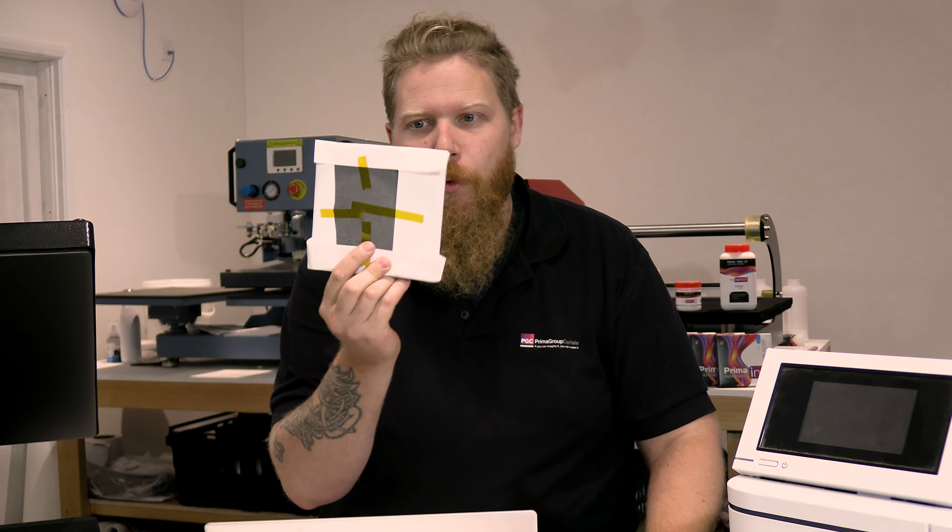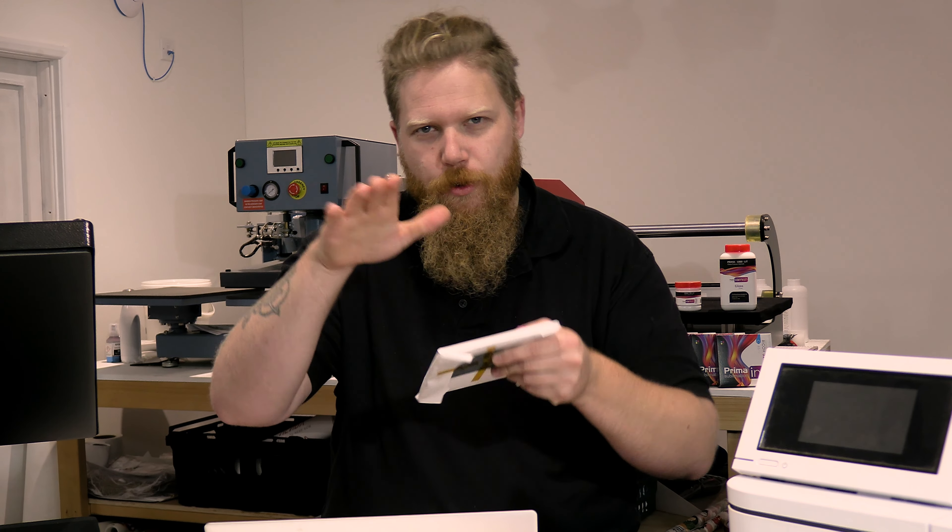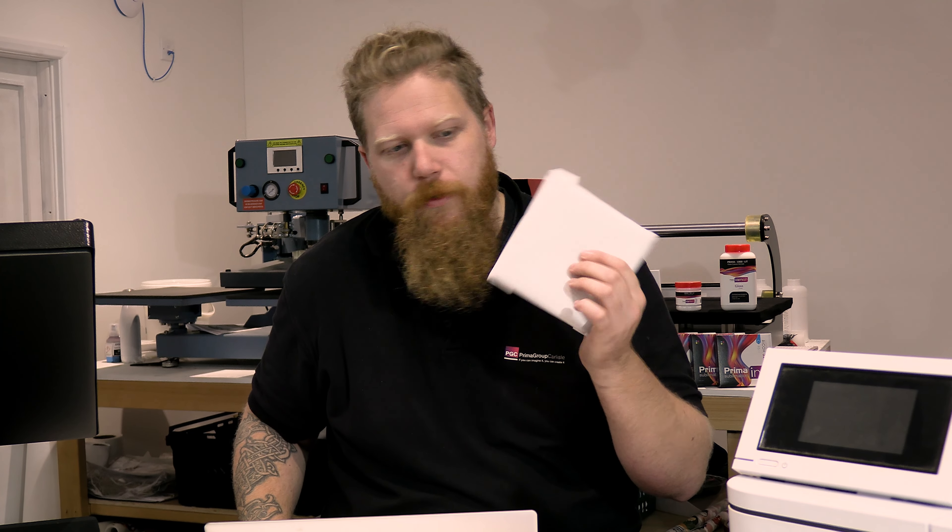You can probably tell I don't do the Christmas wrapping in our house! But wrapping all sides helps get the image over the edges of the slate, so you don't get a white edge. It makes sure the image gets into those crevices down the side. With that said, we'll get it in the press.